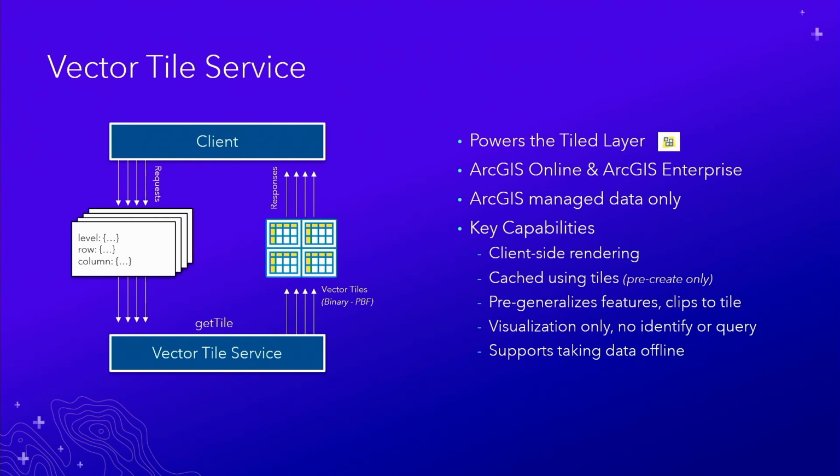This is cached, so these pre-tiled and cached PBFs do reside on the server, but much like with the tiled map service, they can also be cached by the browser. So as you move around, it will remember what data you had at what scales, and it will feel like a smart experience. It's not going to be requesting data that it already has in the browser or the client application.